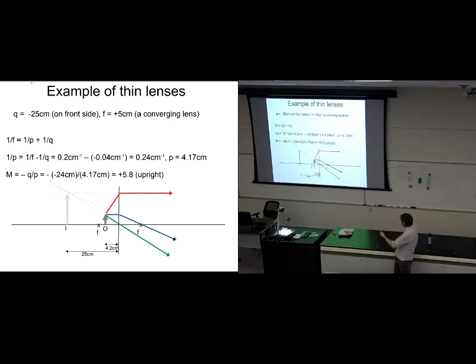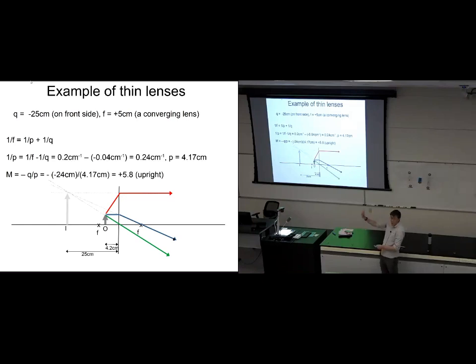Here's the ray tracing diagram that describes this image formation. Here's the lens, and in horizontal, the optical axis. I marked the focal points. I've drawn 3 rays: the ray that goes through the center in green, and the brother and sister or cousin rays that either head in parallel to the optical axis or head out parallel to the optical axis. I imagine my eye over here, reconstructing where those rays appear to come from. We reconstruct by tracing these rays back through the dashed lines to an image being located here.